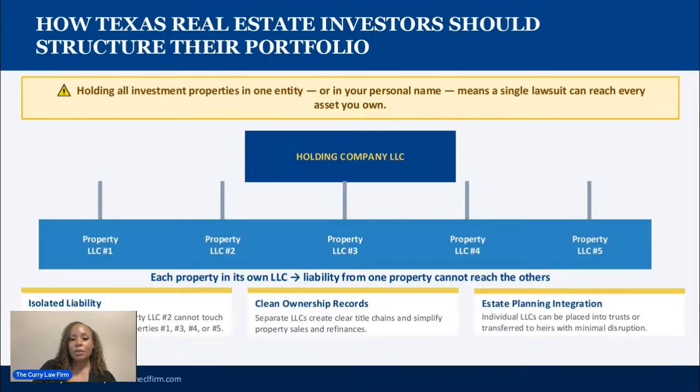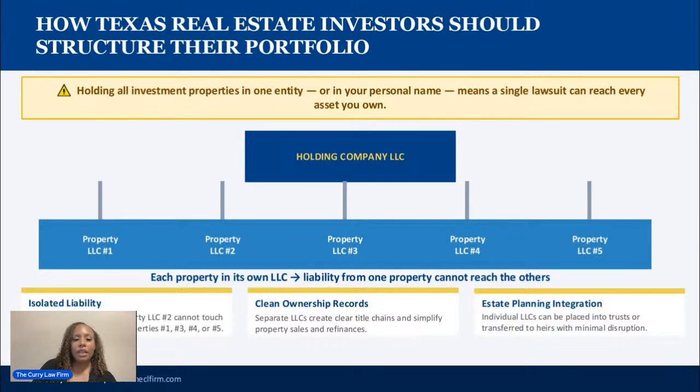Once again, the same is possible with owning all of the properties under your personal name. If you're personally sued, even for something that has nothing to do with the properties, maybe you fall into some sort of medical debt or credit card debt, and a judgment is placed against you in a court of law, and they go to try to attack your assets to cure that judgment. They're going to look at everything you own, right? The court may ask for an inventory of all the assets or property that you own as an individual or as a business, and they will break down to see where they can try to capture any sort of valuable assets to pay off this judgment or this debt that is owed in the dispute.